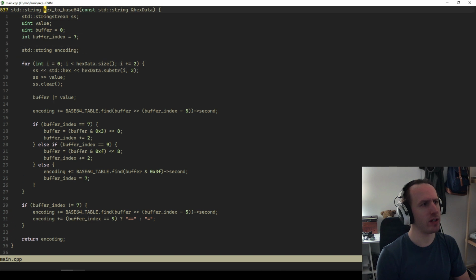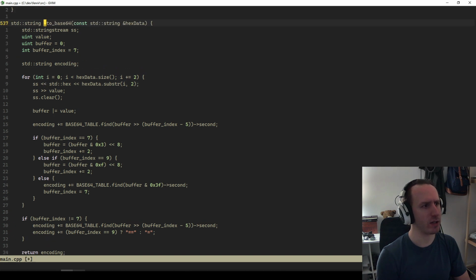Generalize this and say, instead of hex to base 64, I might just say base 64, and instead we have the data and then the boolean is hex, well maybe from hex is hexadecimal.